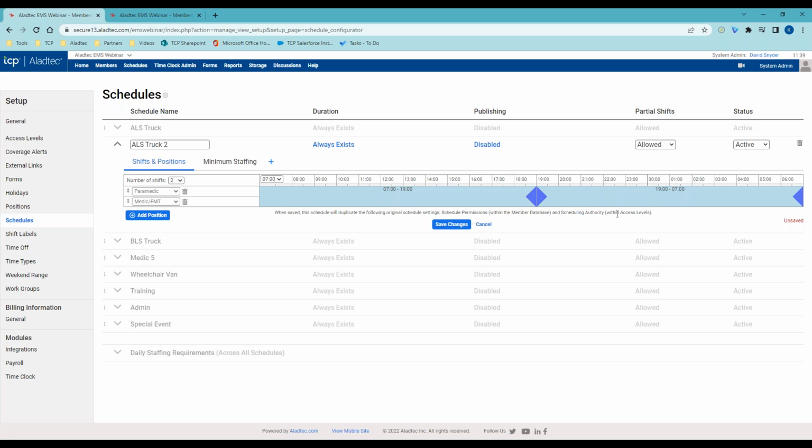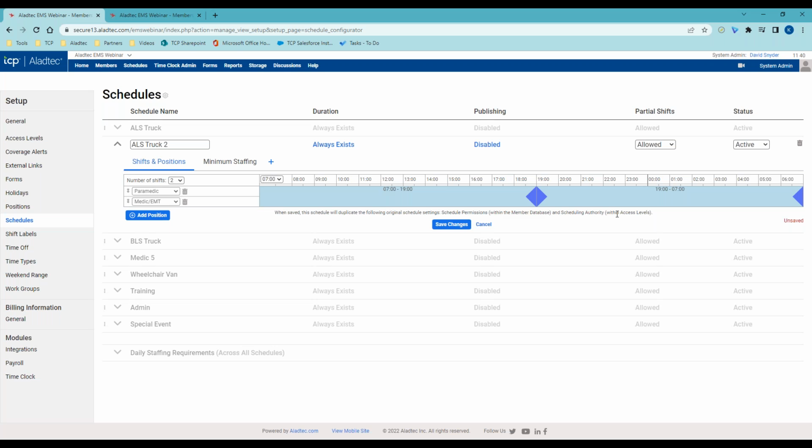So when we talk about those work qualifications, this is saying that if someone was qualified to work on ALS truck, it automatically updated them to be qualified to work on ALS truck 2.